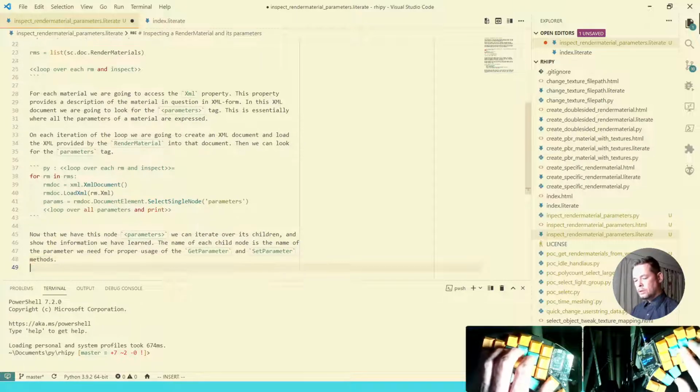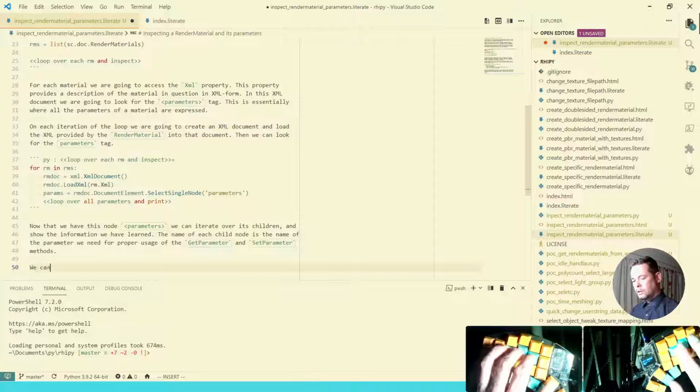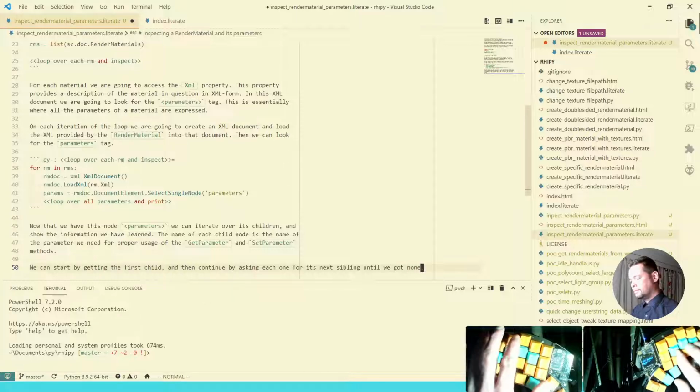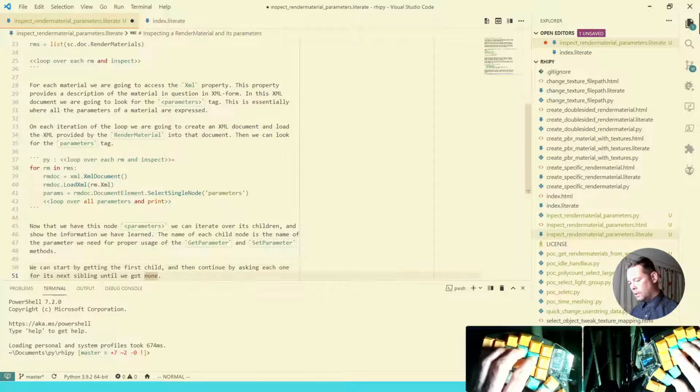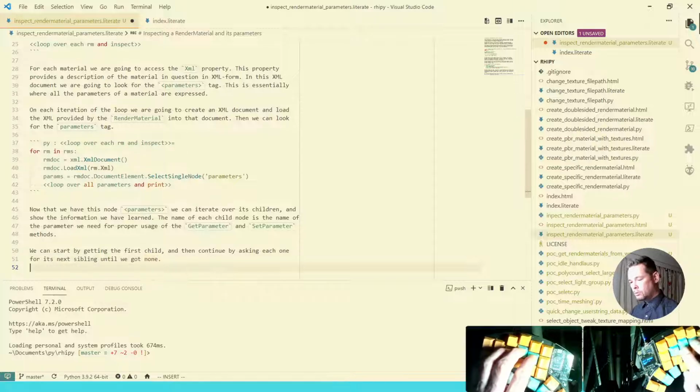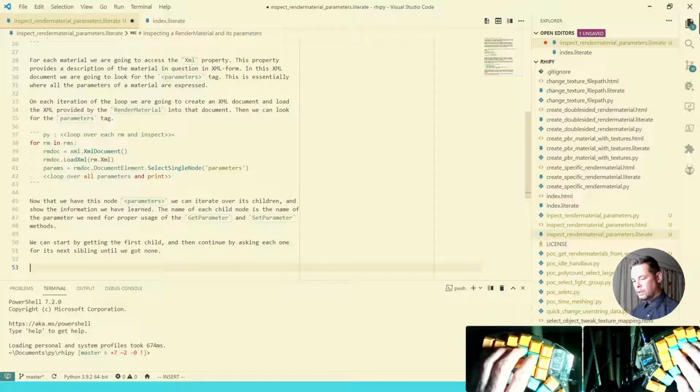Right, so we can start by getting the first child and then continue by asking each one for each next sibling until we get none. So this is a regular pattern for XML nodes to iterate through.